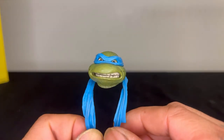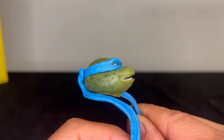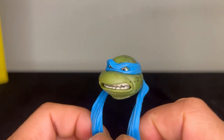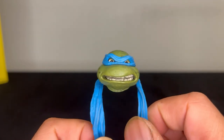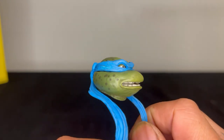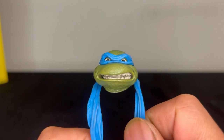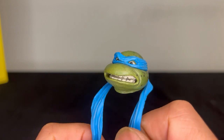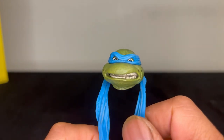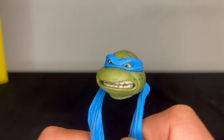For the accessories, they also added extra head sculpts from Teenage Mutant Ninja Turtles 1. These are the TMNT 1 head sculpts. I give the accessories a 10 out of 10, but I don't know - I think they could have done better with Leo's head sculpt. This one looks like the very end of Teenage Mutant Ninja Turtles 1 where Shredder has him on the ground on the rooftop and is about to stab his chest or neck, and Leo gives out that face. Not sure but that's what it looks like to me. Not a huge fan of that head sculpt.